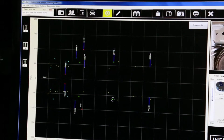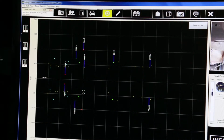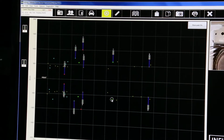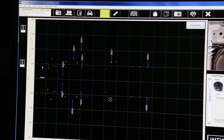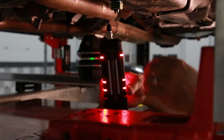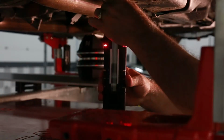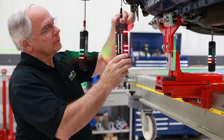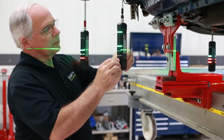After we have placed the adapter and attachment, click on a numbered target on the left side of the screen and it will move across the screen to attach itself to the selected point. We then remove the corresponding target from its charging cup and attach it to the stem. Repeat this process until 4 targets have been attached to the vehicle's torque box points for a measurement.